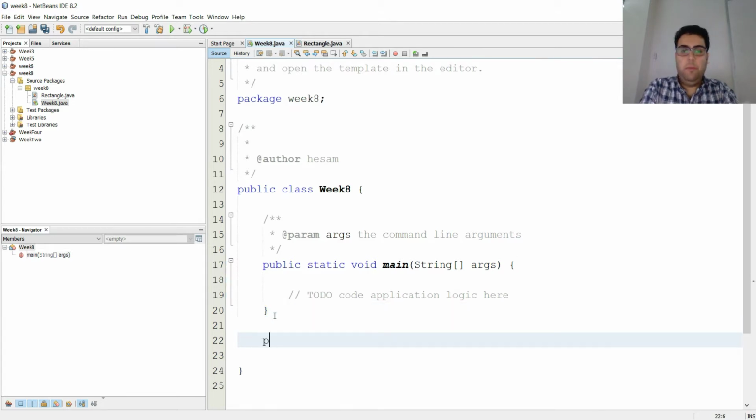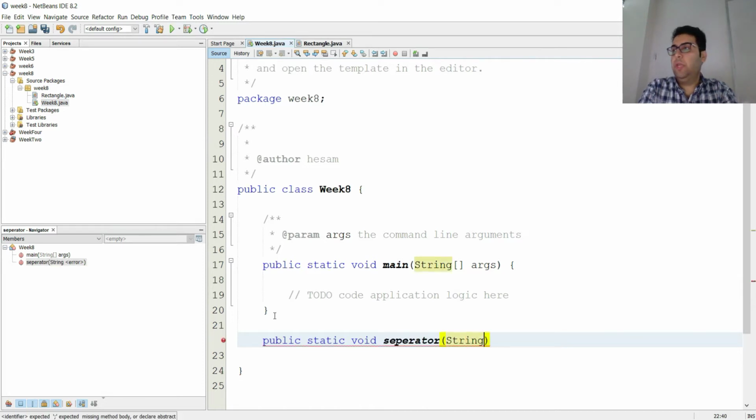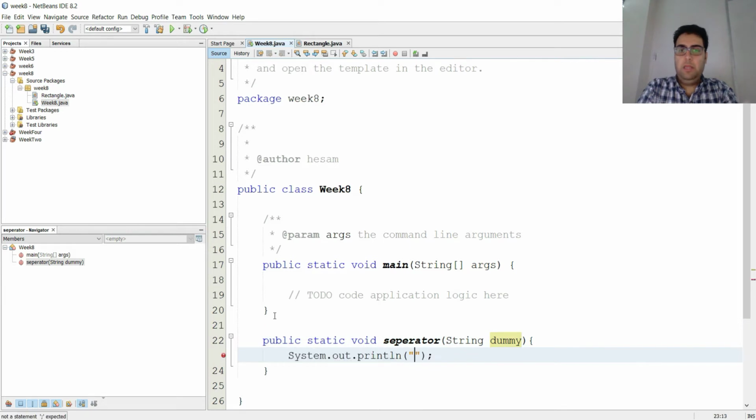Call that public static void separator. And this takes a string, and basically just prints the separator for my console so that I can show you guys the output better, with separation.